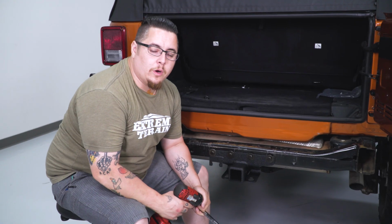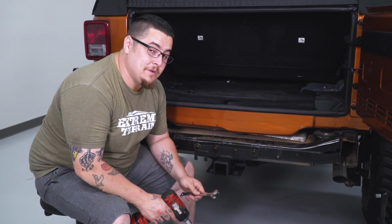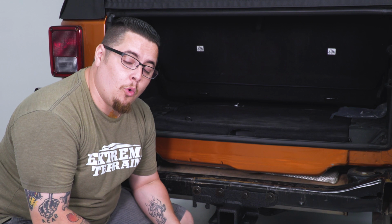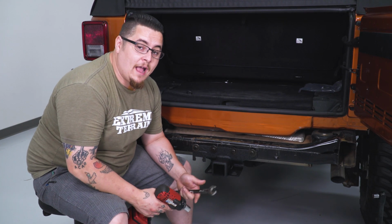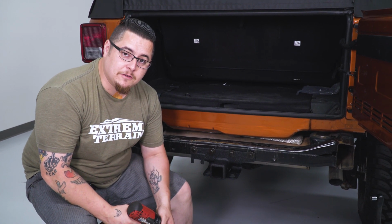Now with all our hardware loosely installed, we're going to go ahead and tighten those up. Now you're going to use a 19mm wrench on the nut side with an 18mm on the bolt side. Now I'm going to use an impact gun. You can do this with a ratchet or 2 wrenches. Impact gun definitely makes it a little bit faster.